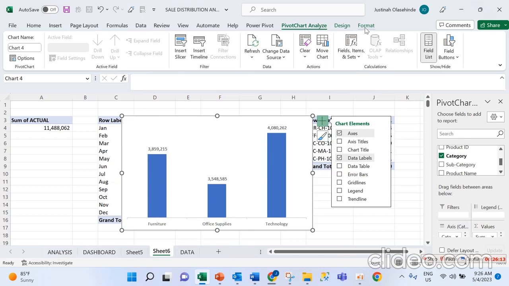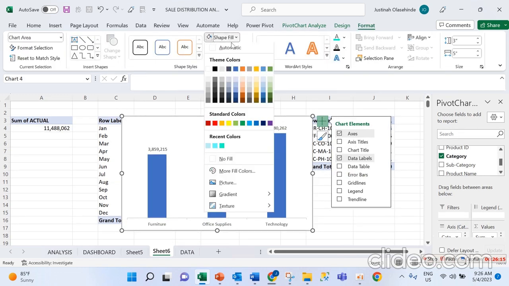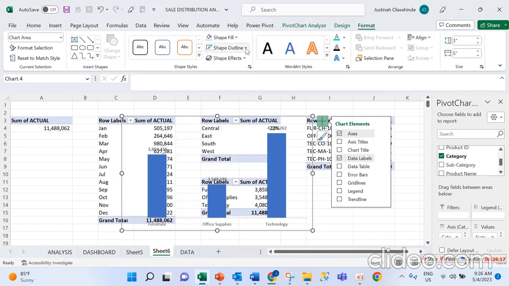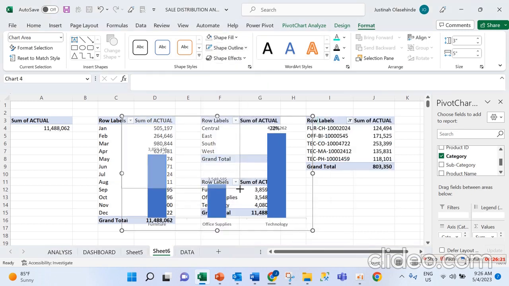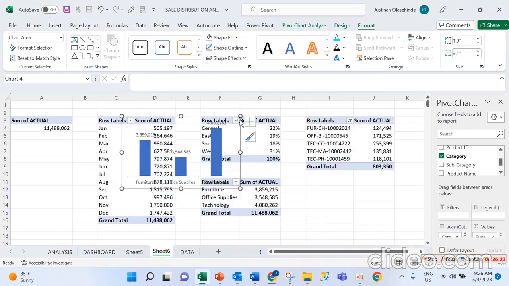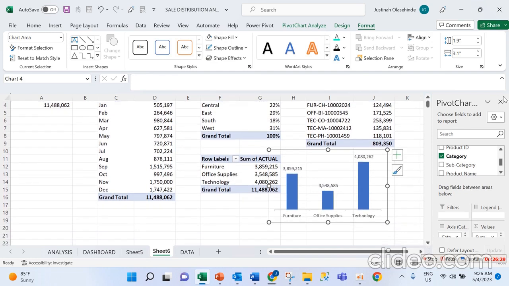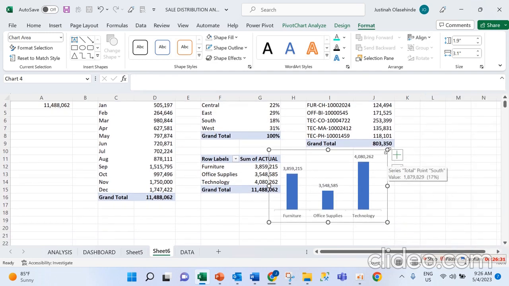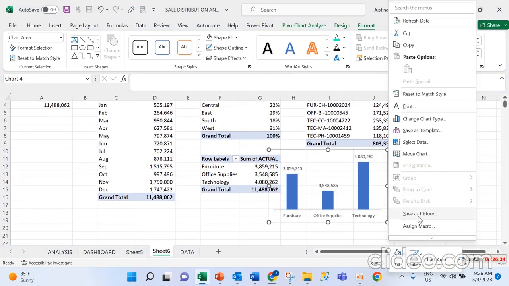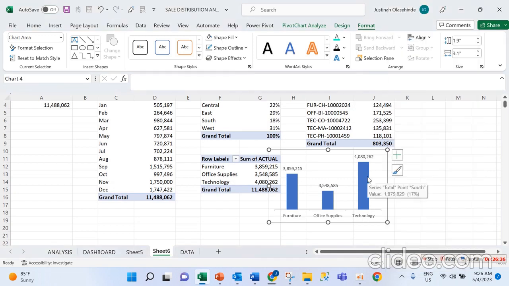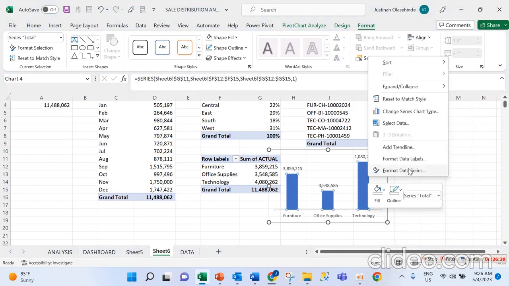So now I want to format my chart area. I don't want it to be fill, no outline. Can resize it. Make it here, resize it. Now right click it to format the data series.